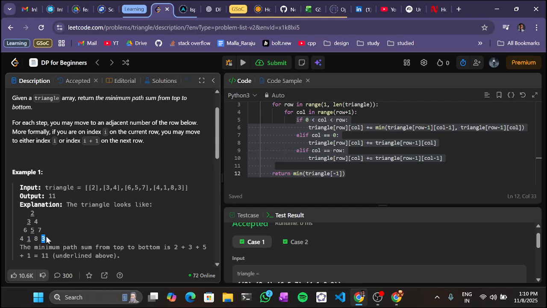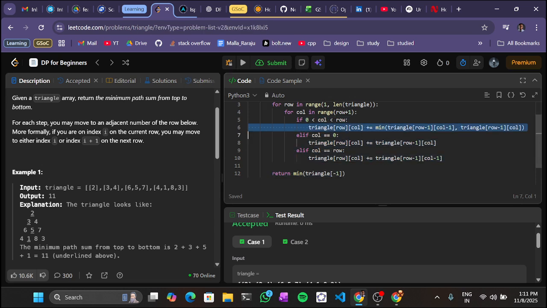Or if we are at the end, we will have only one subtriangle. Actually, not a subtriangle, a single line like 2, 4, 7 and 13, and by this end we have 2, 3, 6 and 4. These edge values do not have any other option other than choosing from this line, whereas these middle values can take the right or left values. So that's what we are doing.